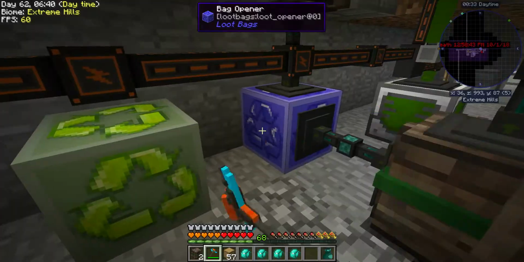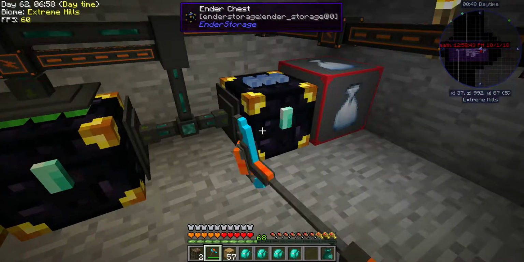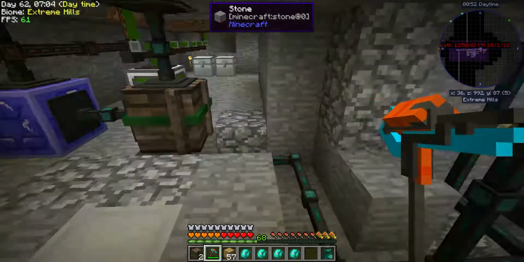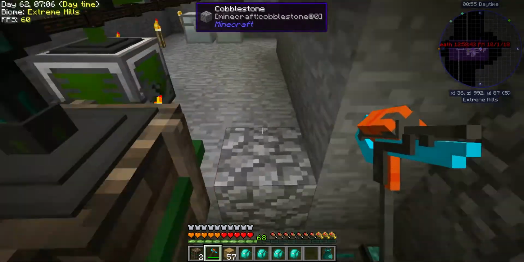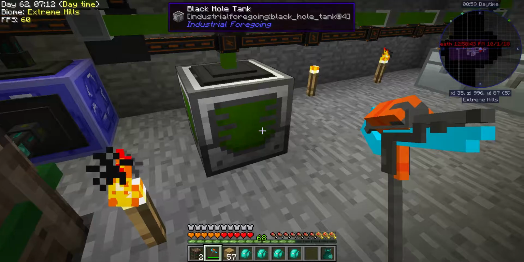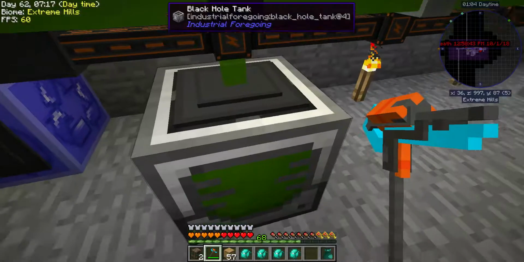Alright, what do we got going on here? See how they're just pumping through there? Now I should save the seeds, but again, why? I really don't need to save the seeds. So, yeah. Now these should be going up, and they go up. And as you can see, everything seems to be working pretty decently, and are we getting any essence? I think we should be getting essence. Always insert, extract. What's going up?